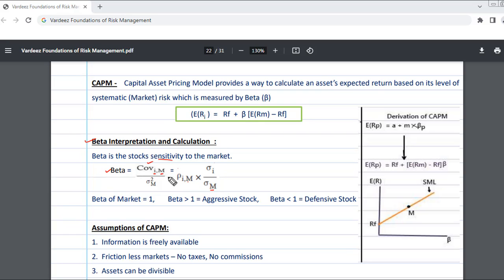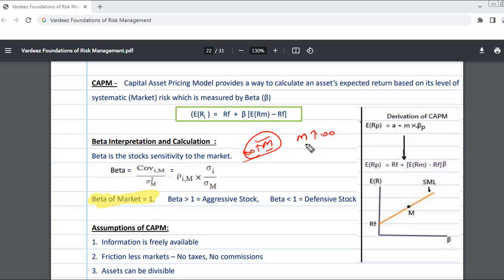Okay, honestly on the exam you will not be asked to calculate the beta. It's not going to be that simple, but also understand that this is how it's calculated if beta is not given, and probably you may have to calculate it on the exam. But what I feel is you will be given all these details, you just have to plug in the numbers correctly. Okay, talking about beta, the beta of the market is always 1. I want you to remember this, because if we are comparing the market and the market, if the market is going up by 100 points, of course this is also going up by 100 points, right?